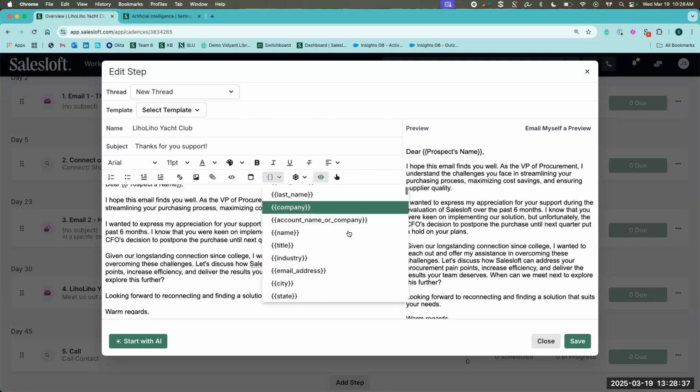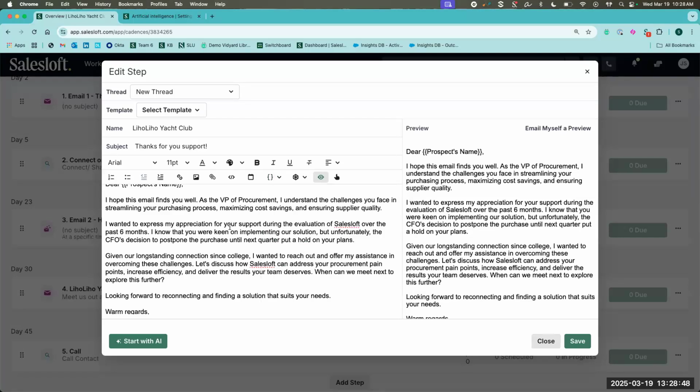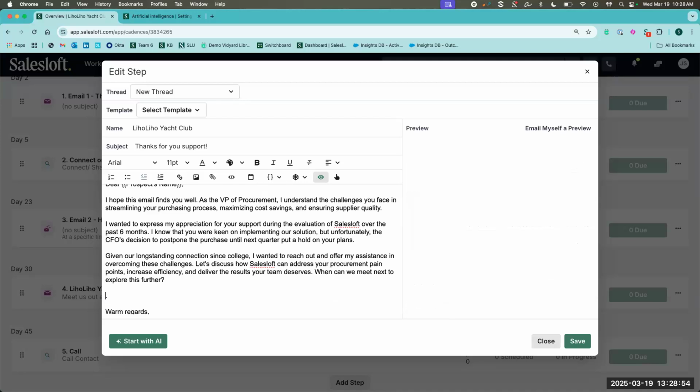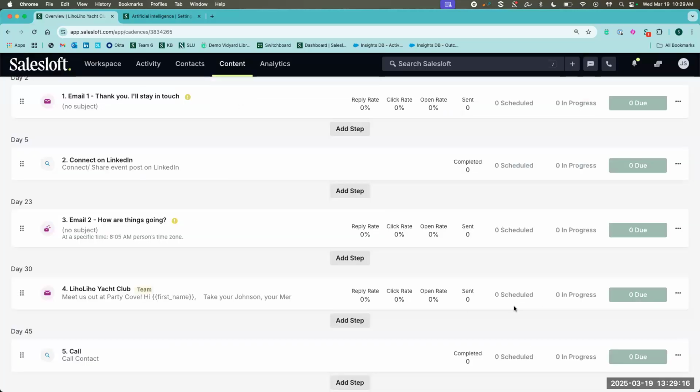So if there are certain things we discussed, a part of the deal that's important to him, things that we're tracking from a field level perspective, we can always add those in there to drive up the personalization rates on this email. And I can also remove things here if I'm finding that this is too long, too wordy. So you still have some ability to change out the messaging. But again, starting with a draft from AI will give your reps more time to be efficient and send out these messages as a part of their cadence. So I'll just save this one out, execute the step, and then we'll be good to send off the email.